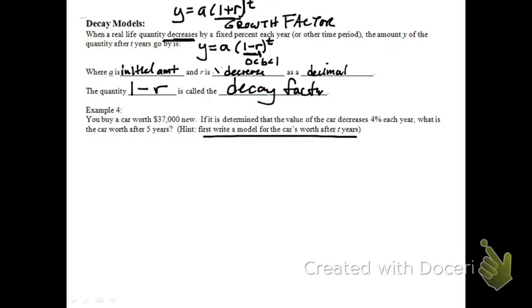Now, just to back up, a lot of students don't realize that when you purchase a car, as soon as you make that final signature and you've paid for that car, even though you may not even have driven it off the lot, that car's value just decreased. Almost all cars decrease in value over time. There's only a few cars that actually increase in value.